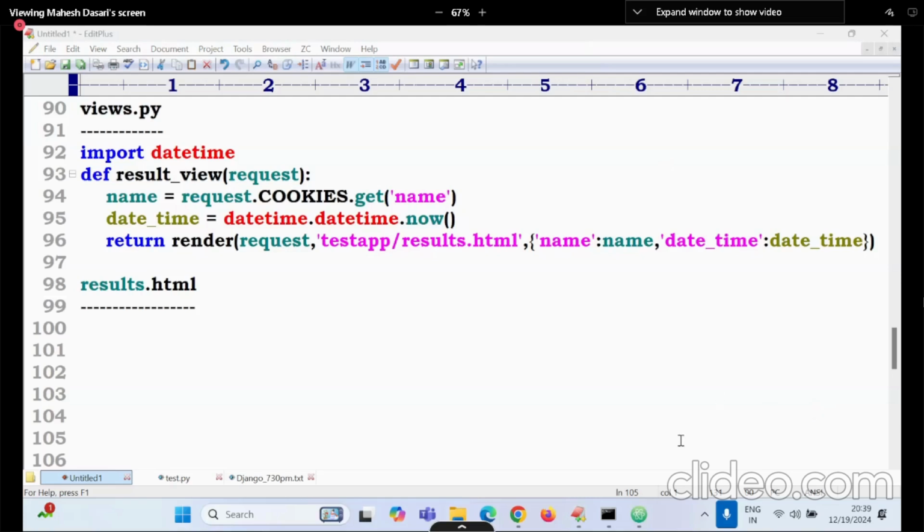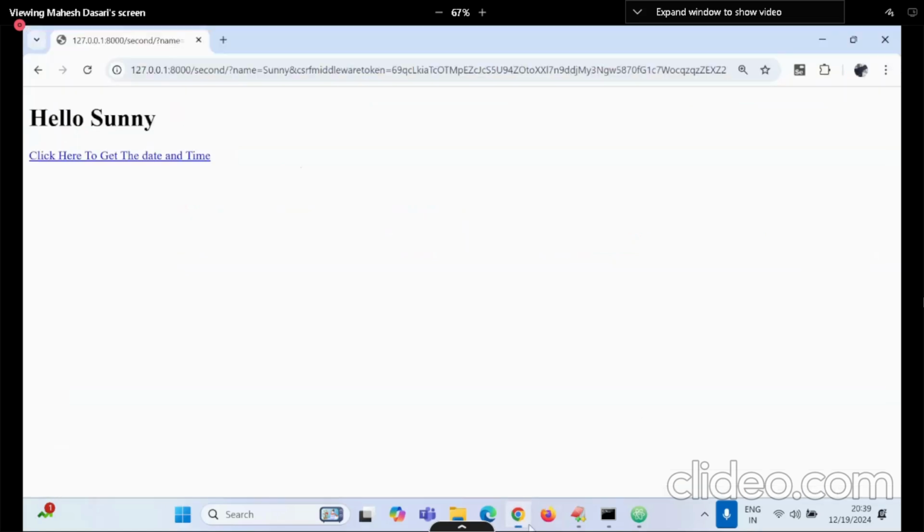Instead of doing makemigrations and migrate after we have written all the views, anytime is fine, no problem. But before starting the server, you must do makemigrations and migrate, then you can run the server. Without makemigrations and migrate, if you run the server and send the request, it is not displayed. The session table is not available, so we get an error.